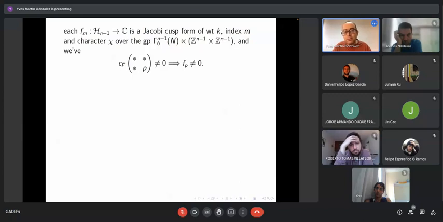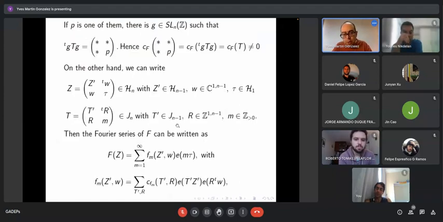Before it was gamma 0 big N of degree small n. And now you have gamma 0 big N, but of degree 1 smaller, n minus 1. And there is this lattice, C to the n minus 1 times itself. So what happened, if you go back, you will see that the Fourier series of this small f, f sub p for example, has Fourier coefficients which are also the Fourier coefficients of big F.